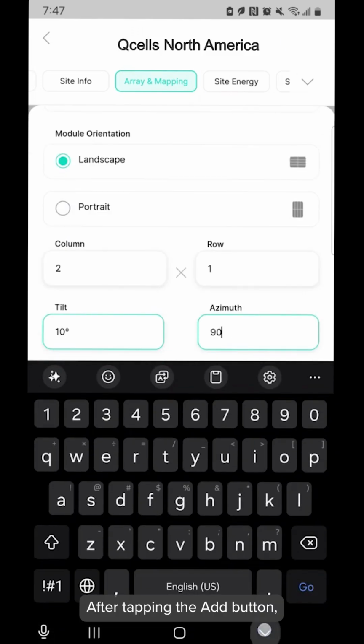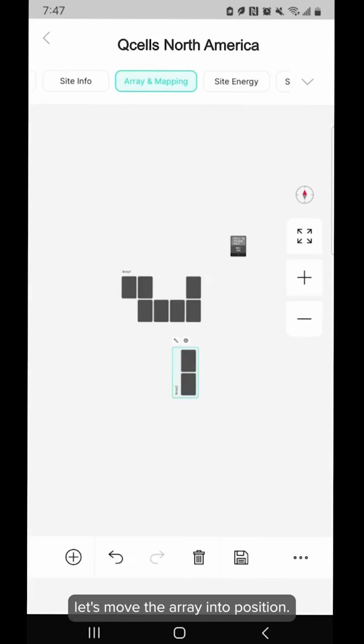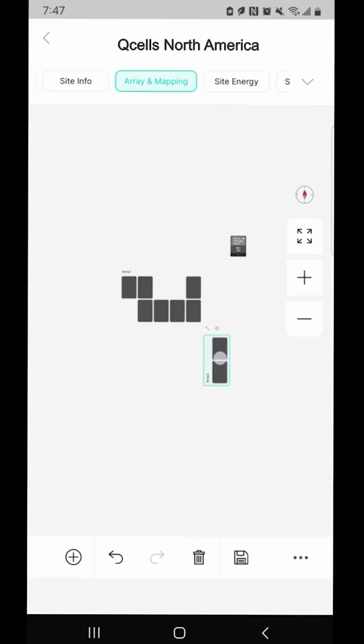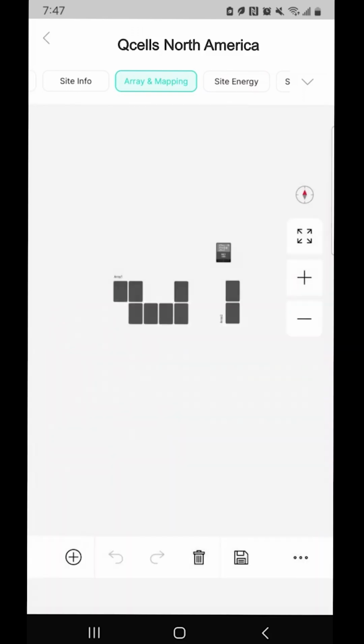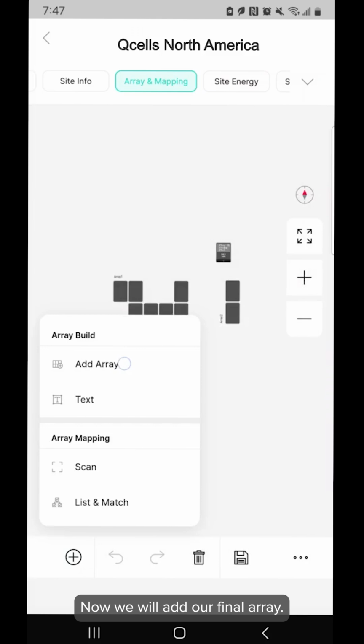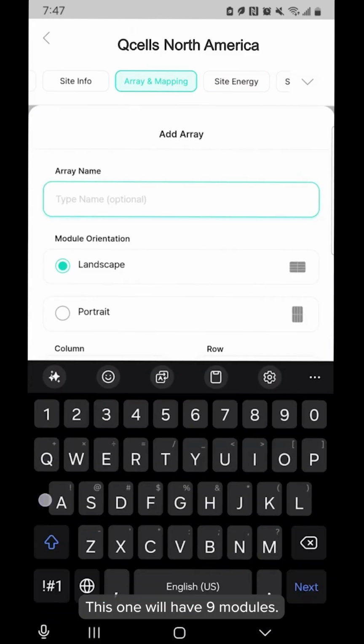After tapping the Add button, let's move the array into position. Now we will add our final array. This one will have 9 modules.